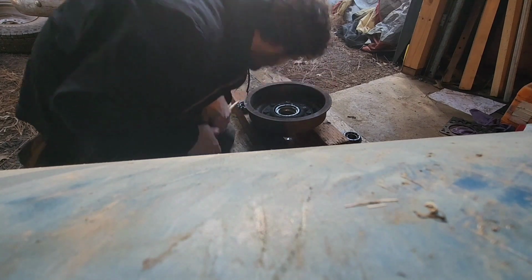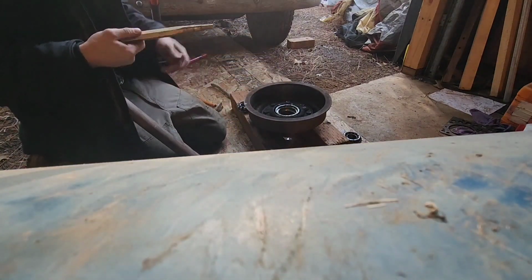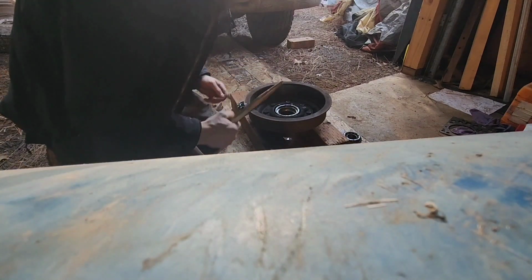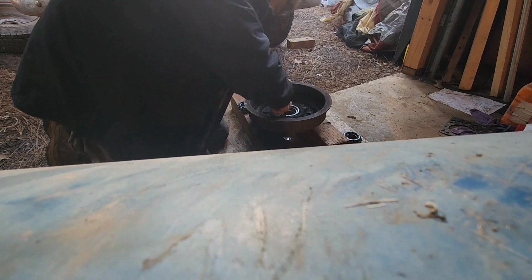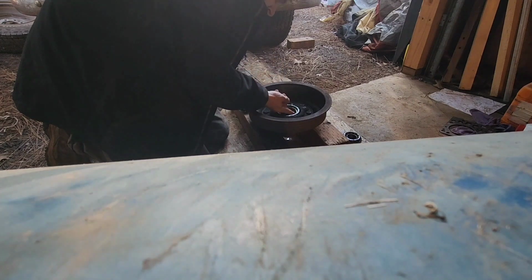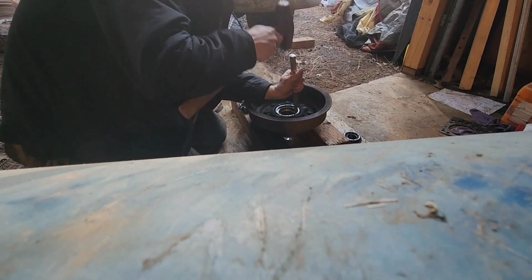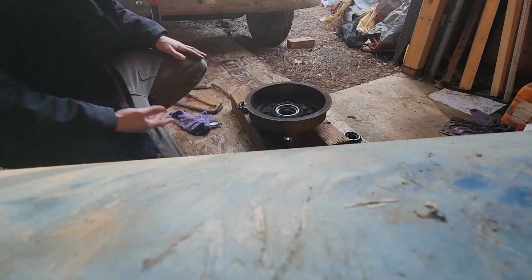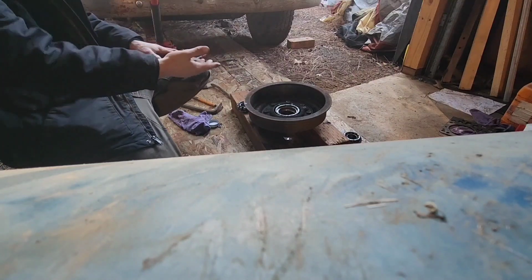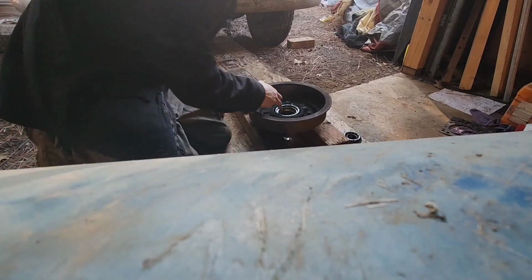Oop, what was that? Okay, see, and that's why you use a brass piece. A brass punch or a copper punch, because they're softer. That way, if you start getting bound up, like we just hit the bottom, there's a little bit right there that can be done. But when we hit the bottom like that, if that had been a metal punch, we would have had a very good chance of breaking one of the tabs underneath, or the race itself, like putting a big old groove in it.